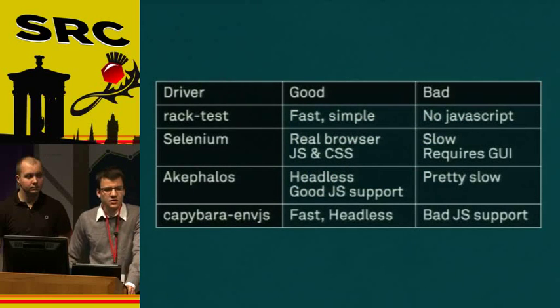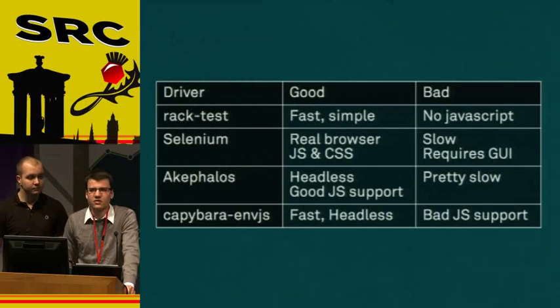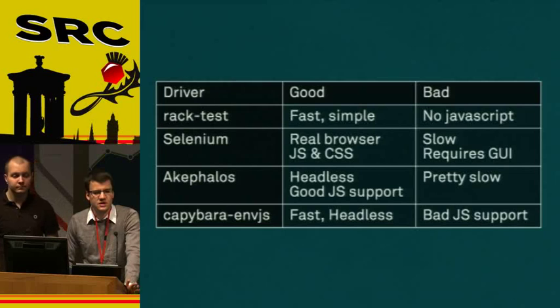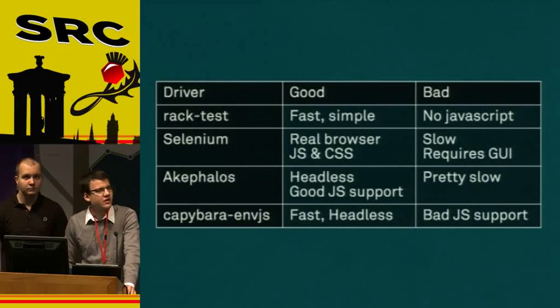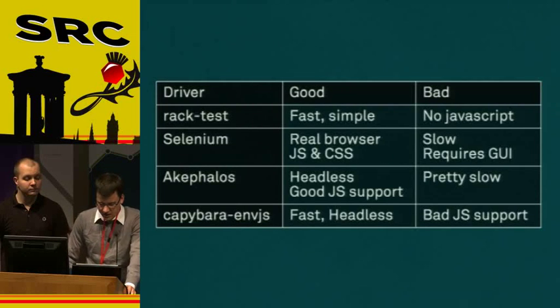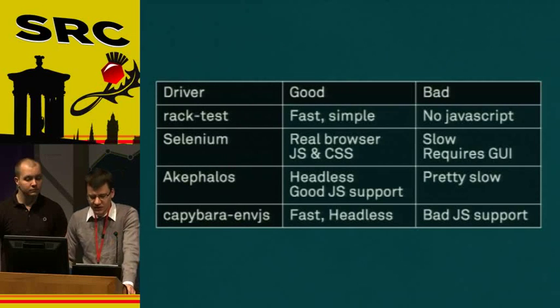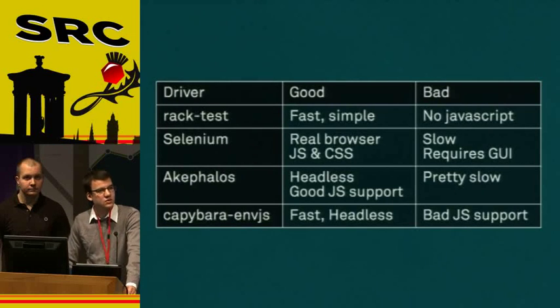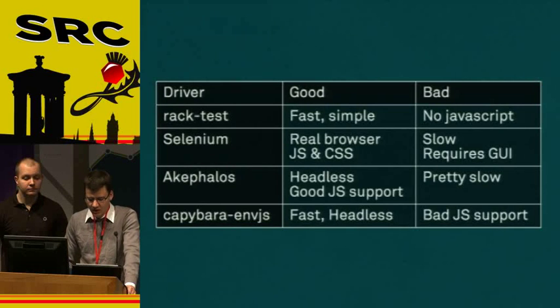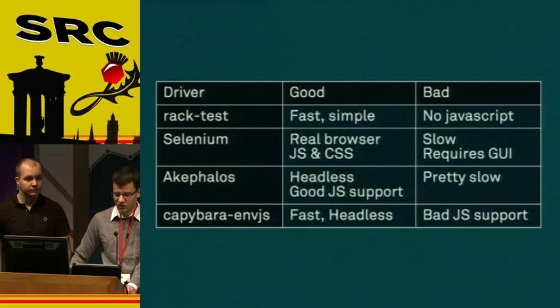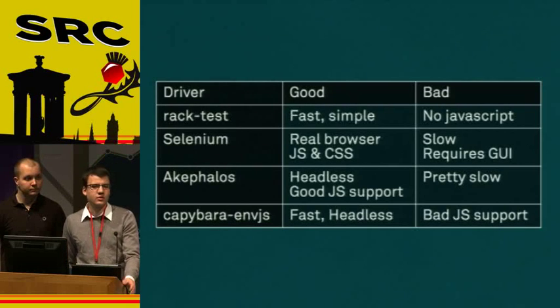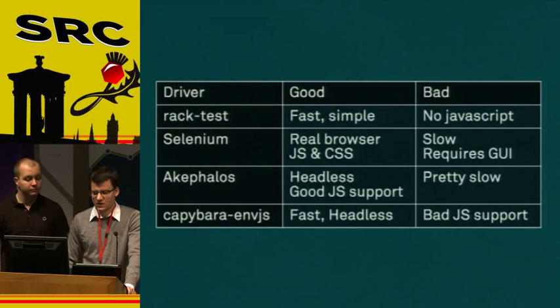Over the past year or so, there have been a really huge number of Capybara drivers released. If you were here for the Lightning talks yesterday, you maybe saw Terminus, which is a pretty cool Capybara driver. But the ones that we've used to great success have been these four. The top two are the ones that are built into Capybara right now, RackTest and Selenium. RackTest is pretty fast and simple. It's a pure Ruby implementation, which means it has no JavaScript support. Selenium, you know, remote control, does JavaScript and CSS, but it's slow.